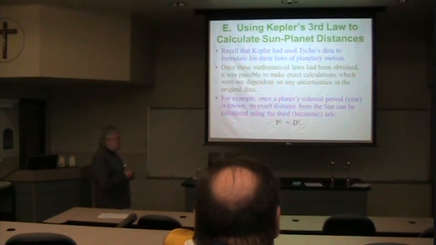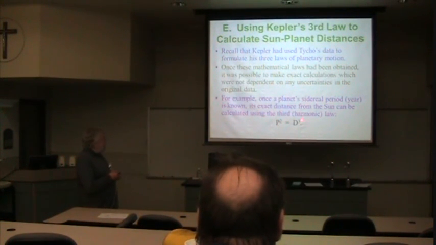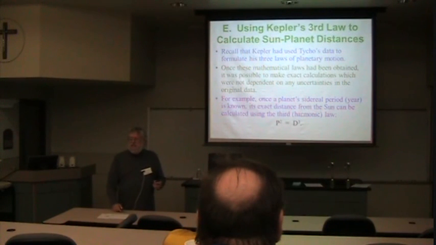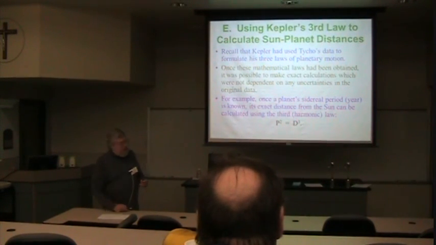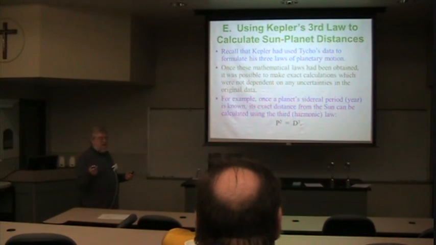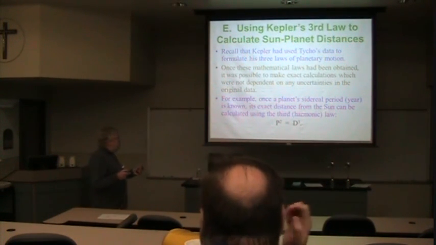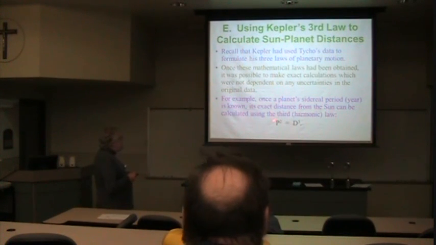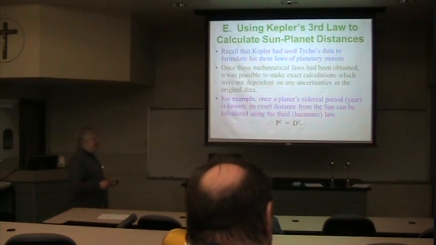And if both of these are put in Earth distances, like this period would be in Earth years, and that distance would be in astronomical units, this is an exact relationship that only needs tweaking a little bit for the most massive planets. So once you know that, then the errors in your data can be kind of ignored, because all you have to do is to measure their year, which is rather easy to do, and then you can calculate the distance directly from that.